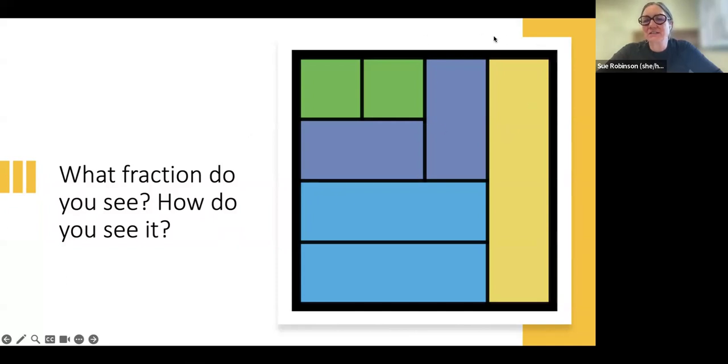I did this fraction talk yesterday in a grade 4-5 class that hadn't done any work with fractions yet this year. And so it was interesting because at first they're like, wait, we don't even know what a fraction is. And then it didn't take very long for them to be able to start talking about fractions and seeing different fractions. I think I might carry on to the next one. So I'm going to pass it back to you, Jen.